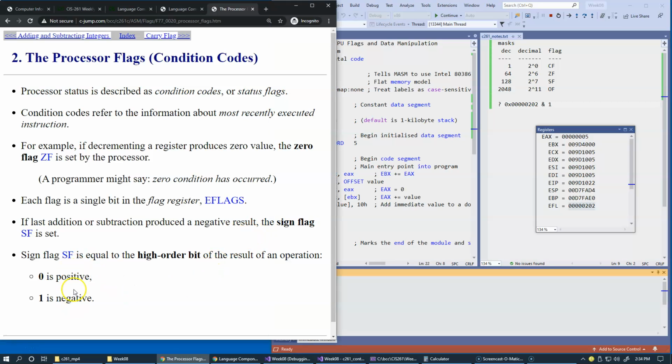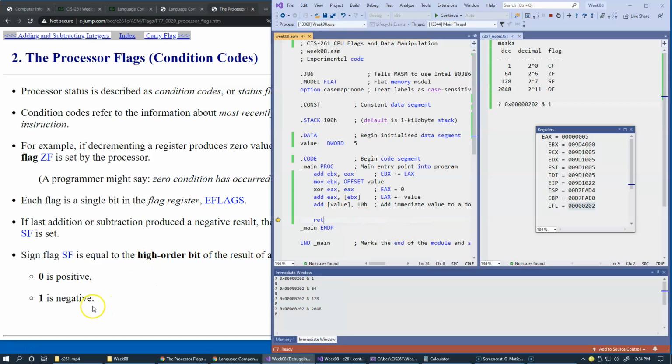So this is the result of the sign flag. If it's set, it means the result of the last arithmetic operation was negative, and if it's cleared, which is 0, then the result was positive. That's the way you can interpret the results in the flags.